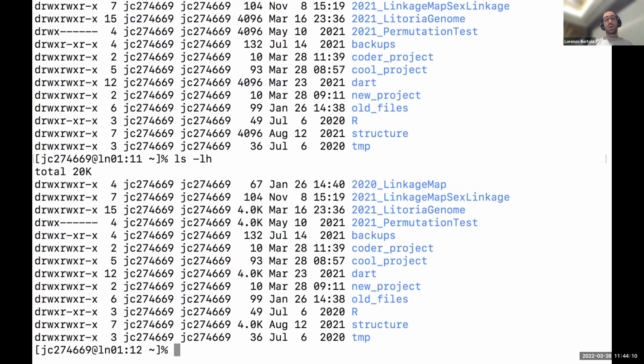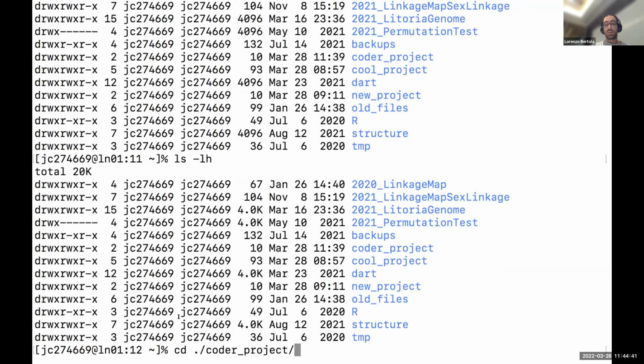So we now know how to see what's in our directories. We know how to create directories. Let's start making this directory more useful and directed towards our needs. To do this, we want to enter our Codar project directory so that we can start creating files within it. To do that, we use the cd command for change directory, followed by the directory we want to change to.